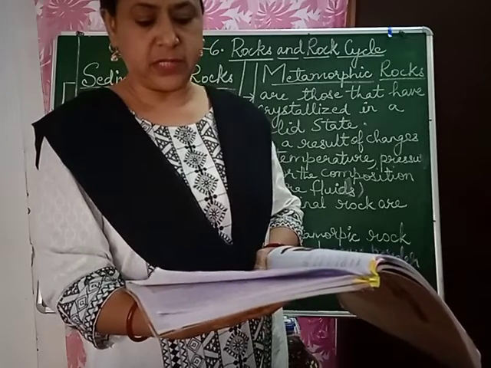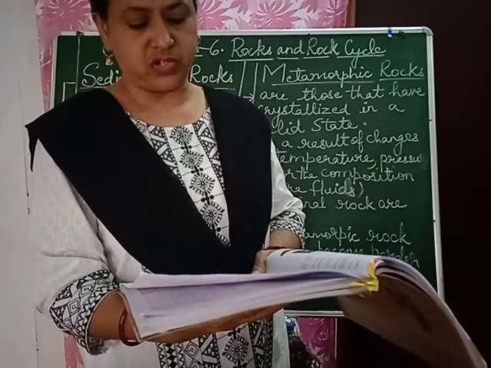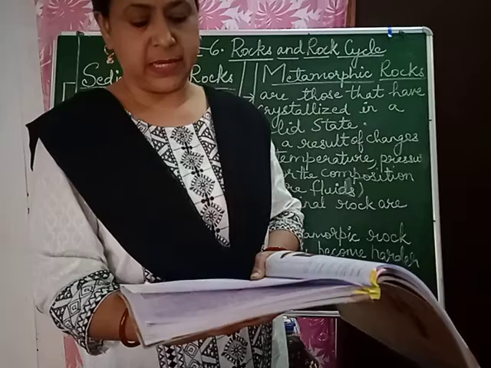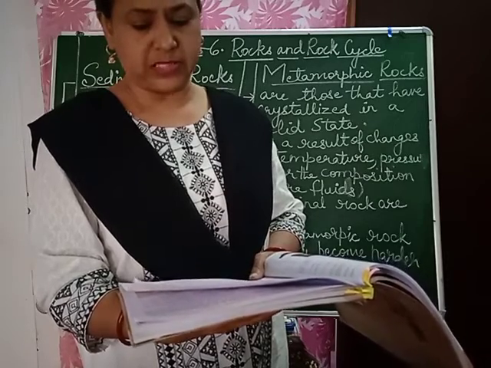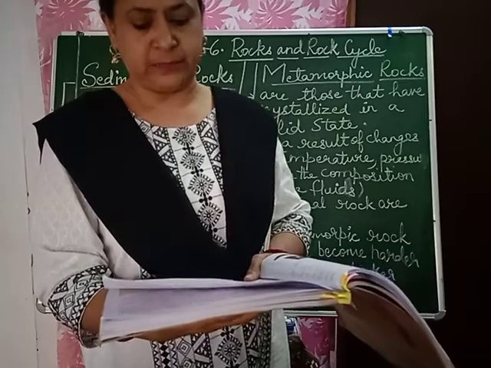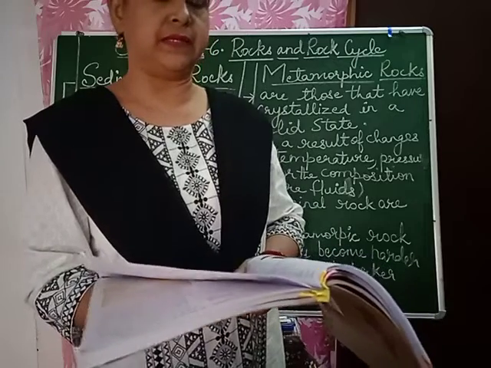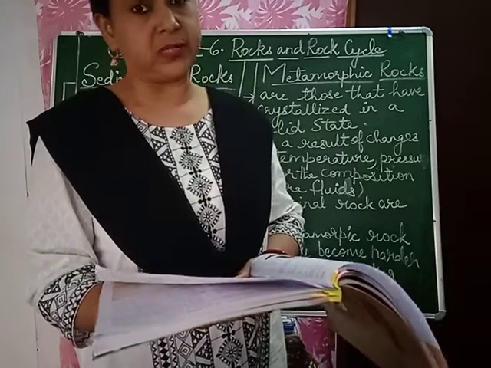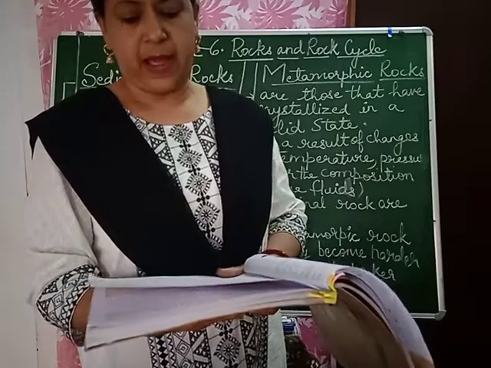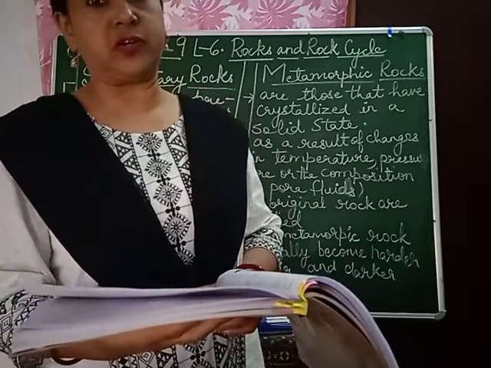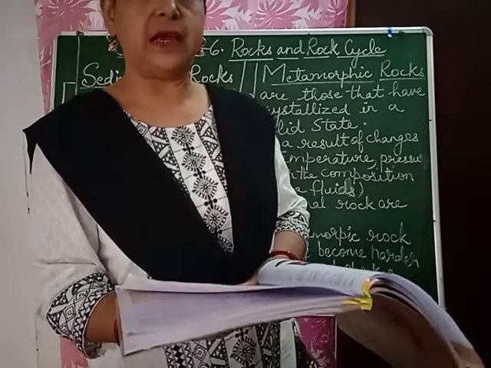So, sedimentary rocks are laid down principally by sea, but also by lakes or streams or glaciers or even by winds. They are therefore often known as stratified rocks, and the layers are called strata. Principally, it is said that sedimentary rocks are placed in the sea, but usually they are also found in the lakes, streams, and glaciers. And sedimentary rocks are also called stratified rocks or strata because they have layers.